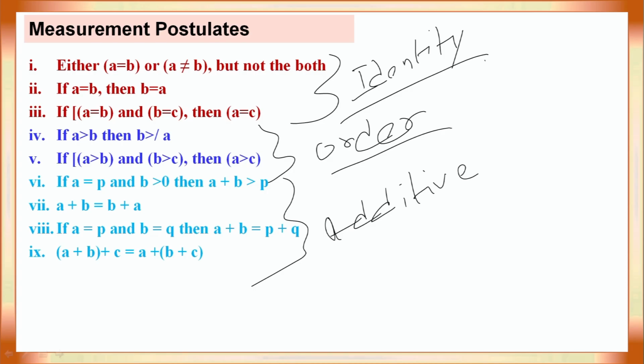And the last one is A plus B plus C will be equal to A plus within brackets B plus C. Again it is similar to the order of the combination. The order of the combination has nothing to do with your final result. So these four postulates confirm the additive property of the number. If you use the addition characteristics of the number, these four postulates must be satisfied. So these are the 9 postulates which guarantee the operations that are possible with numbers.